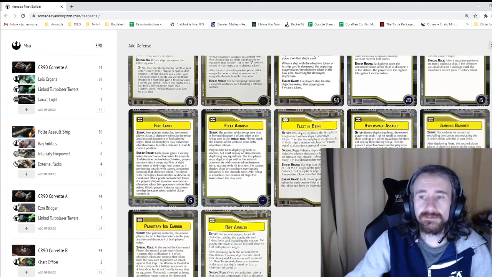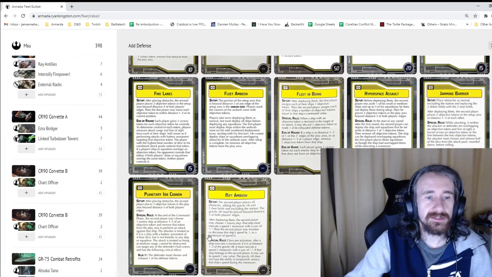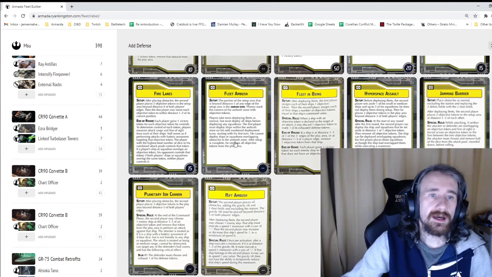So, jamming back Smith, CR9 is too much. Planetary hand cannons actually great with this because you're just chipping in a little bit more damage. And then Rift Ambush, and it's adding the dust field.